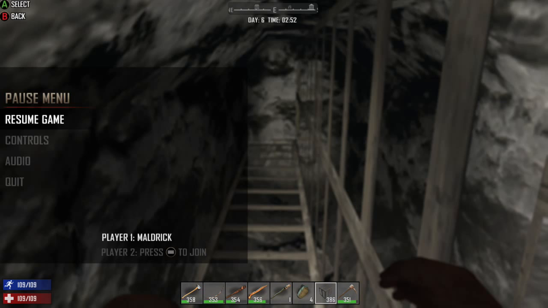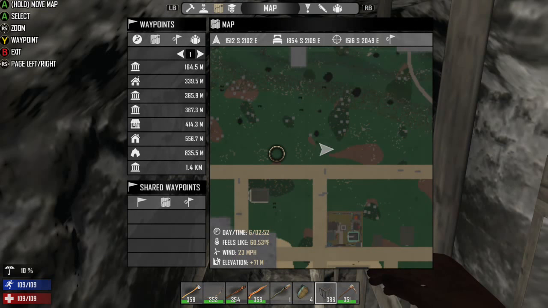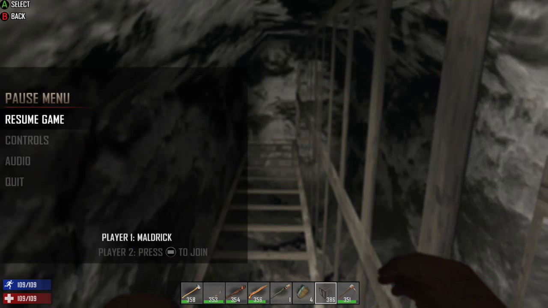Just collapsing that size of a pit is not my favorite thing in the world. But this is cool though, because this is a good spot for it. Here we are sitting, I'm 21 blocks down, and we are at positive 71. And Bedrock is minus 57. So 71 and 57, that's 100 and something blocks basically.